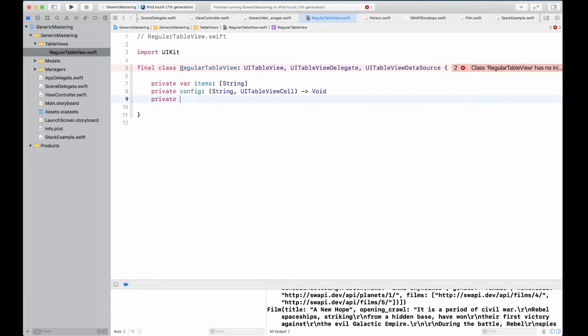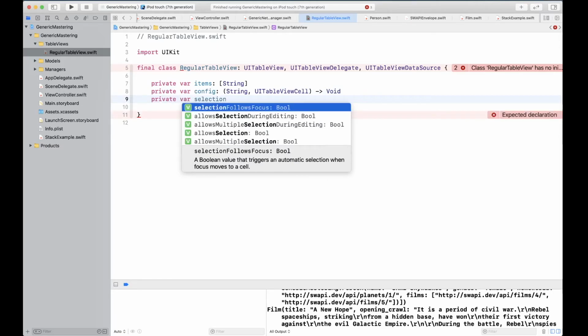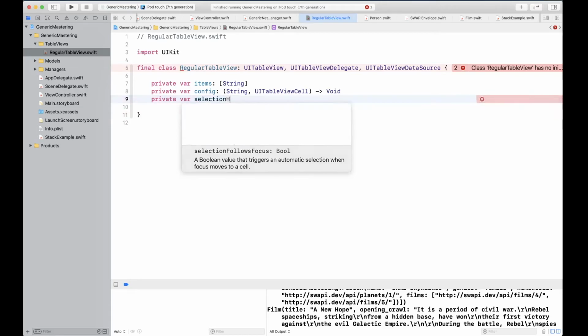Another private variable we're going to create: private var selectionHandler, or select handler, whatever you want to call it. This is going to be a closure as well, which is going to provide the string.